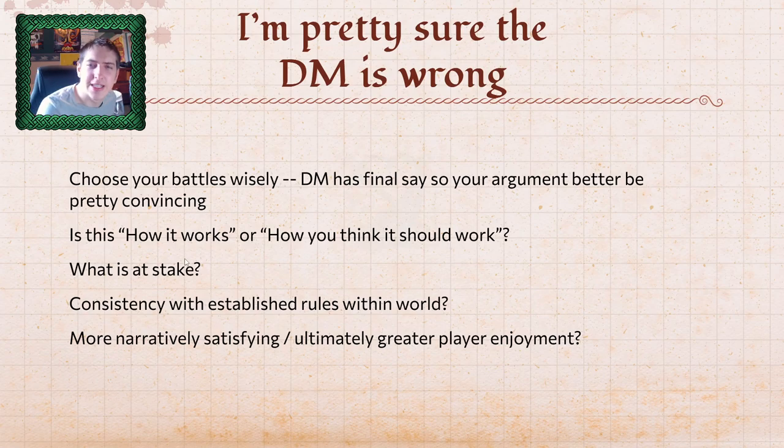Consider what is at stake. Is a goblin running away and you want one last extra kill? That doesn't matter. Don't turn that into a 15-minute argument about, "No, I'm pretty sure it has a range of 120 feet." Like, okay, yeah, let's crack open the rule books. Let's figure this out. Let's get to the bottom of this.